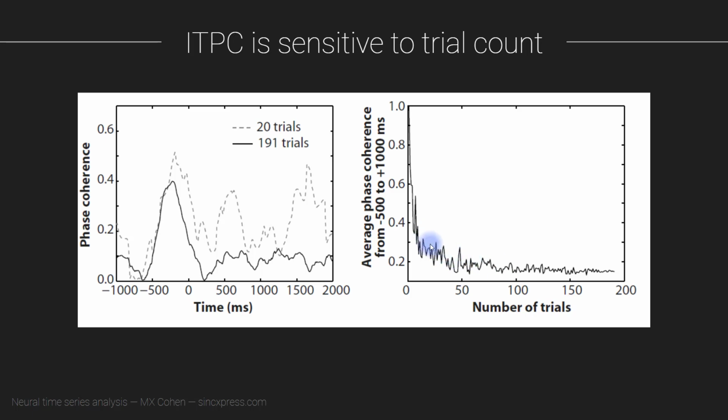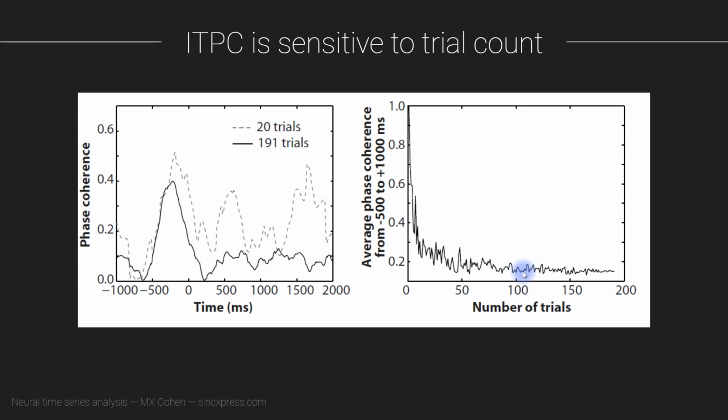So what does this mean practically? This actually is important to keep in mind when doing analyses of any kind of phase clustering based method. What it means is that if you are comparing conditions with a different number of trials, then you have to be mindful that a big difference of trials between conditions can lead to a spurious or an artifactual difference in ITPC. Now, how much the trials can differ depends a bit.